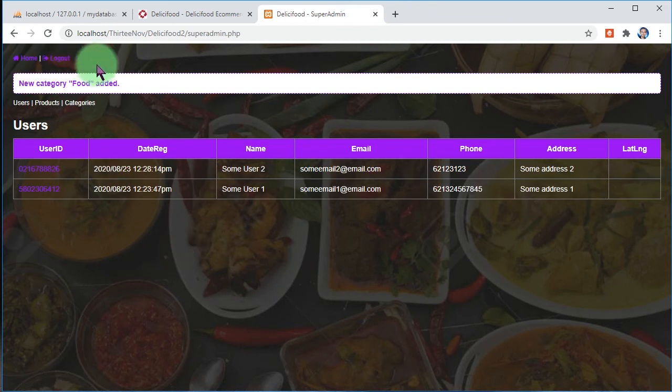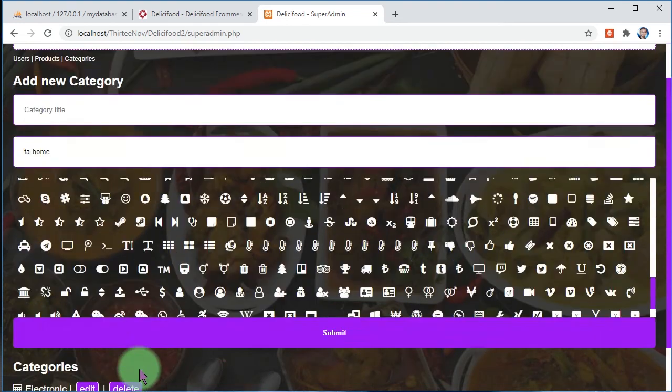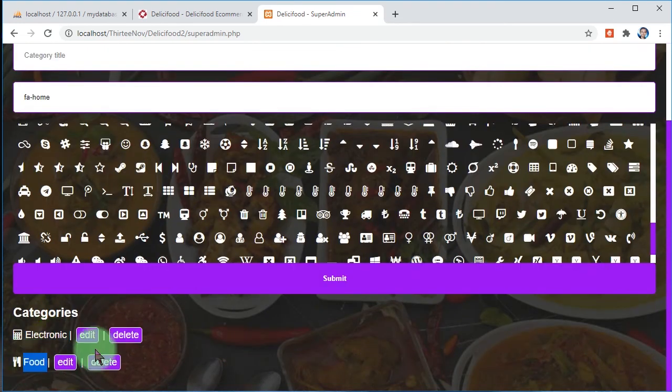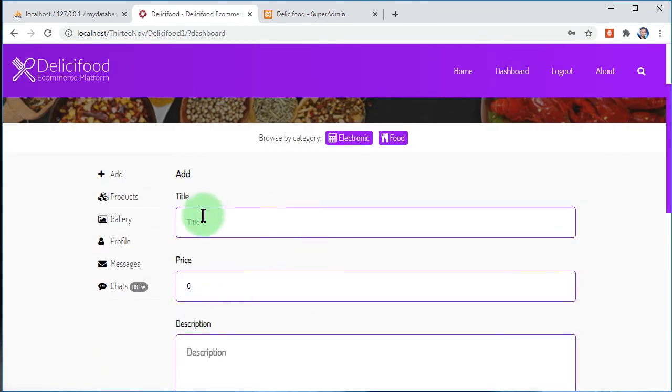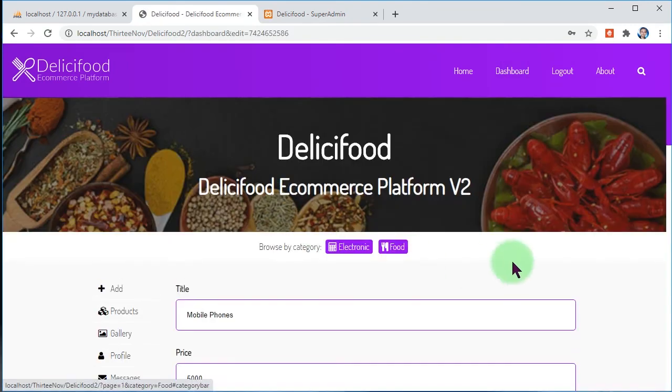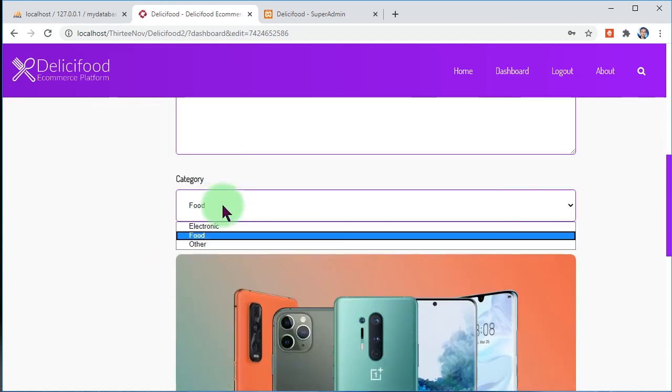So we have two categories now. Here we have electronics and food. You can edit or delete those categories. So if we have these categories, users will be able to change their product settings. The category, they can choose whether the product is food or electronic.